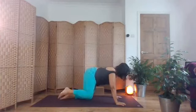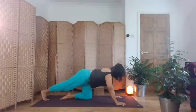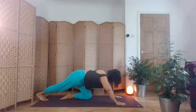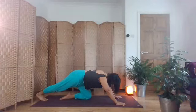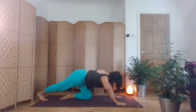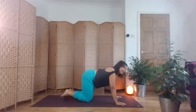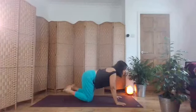Inhale, exhale, 3. Taking the same leg to the back, gonna press the heel to the back and just pressing the hands away. 3 breath, 1. Noticing the sensations around the body, behind the legs, 2 and 3. Coming back to all fours, just gently tapping your feet, squeeze your toes, and then rotate your ankles a few times here.